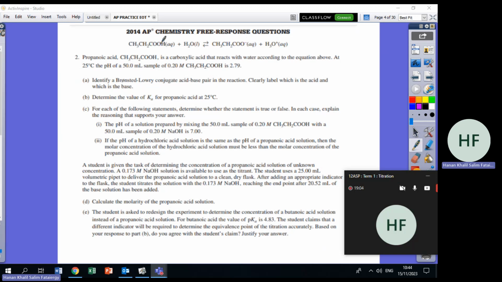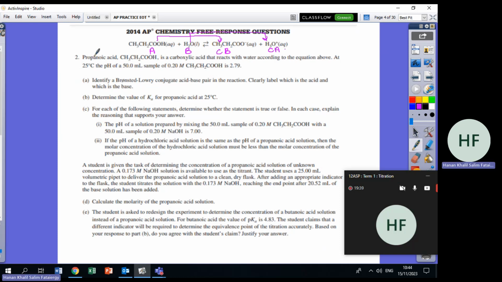Now what did this acid do? It had an H, it lost an H. So this one is the acid, and the partner of the acid is always called the conjugate base. Now H2O, what did it do? H2O became H3O plus, so this one gained H. Any substance that gains H is a base, and its partner is the conjugate acid. It is not allowed to have an acid and an acid, or a base and a base. If this is an acid, this is a base. If this one is conjugate base, this means this is conjugate acid.